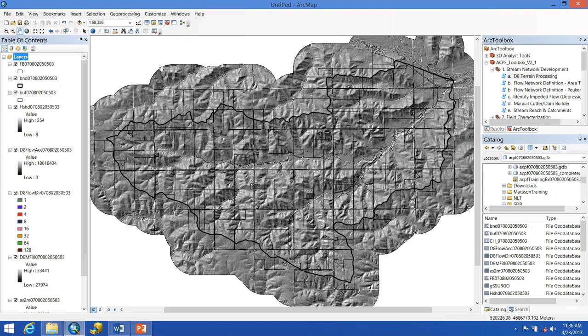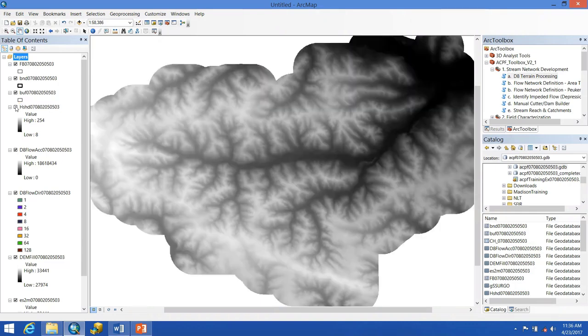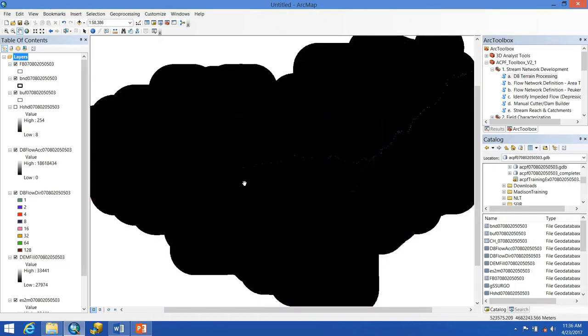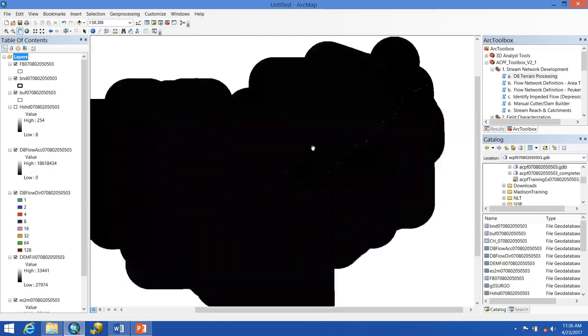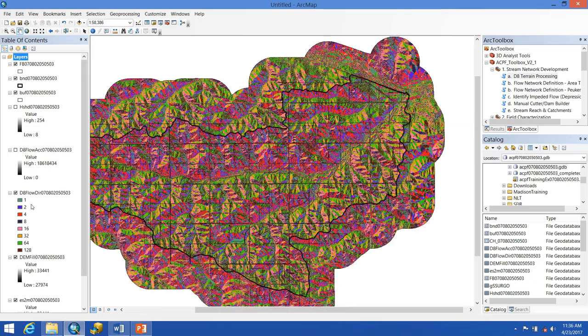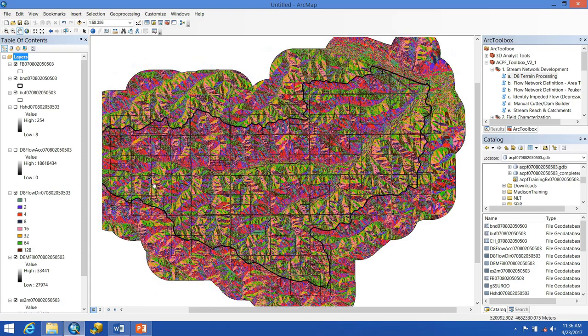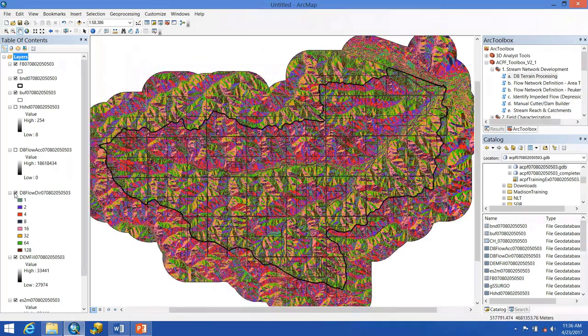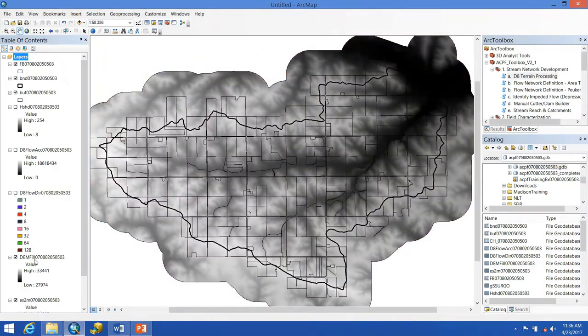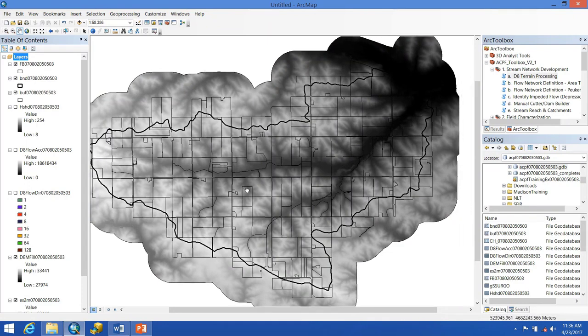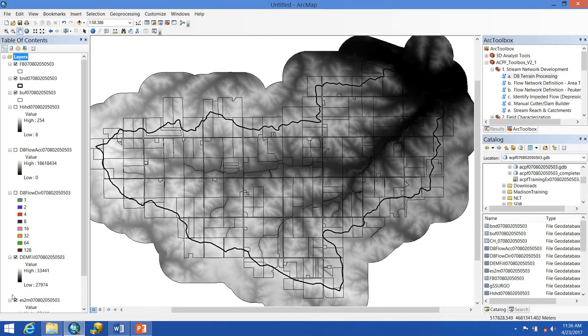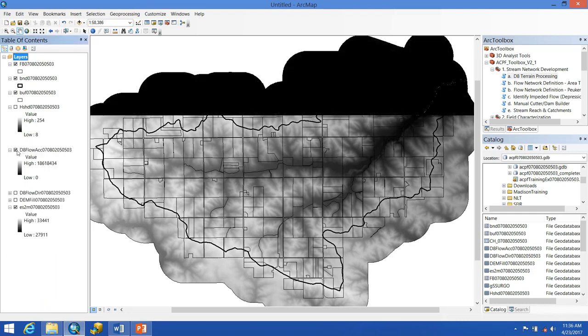So once the D8 terrain processing tool is finished running, the outputs are automatically added to the map document. First, I can see my hill shade, but I'm just going to turn that off for now. Next, we see my flow accumulation, which isn't showing us too much. And third, we see the D8 flow direction raster, which looks absolutely crazy. And then we have that filled DEM output, which at the moment looks just like our original DEM, though the sinks have been filled.